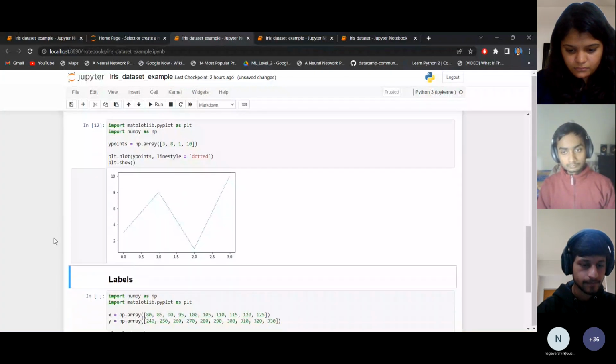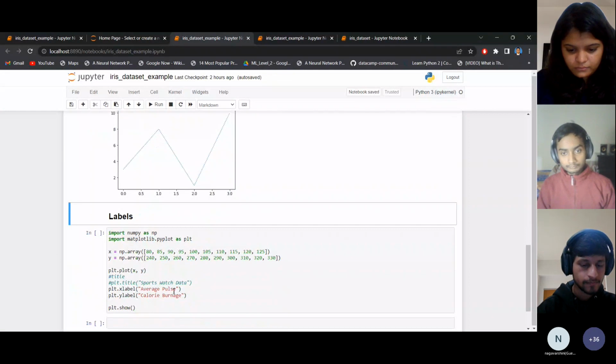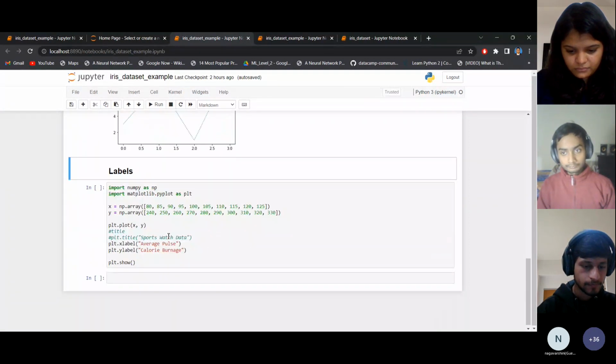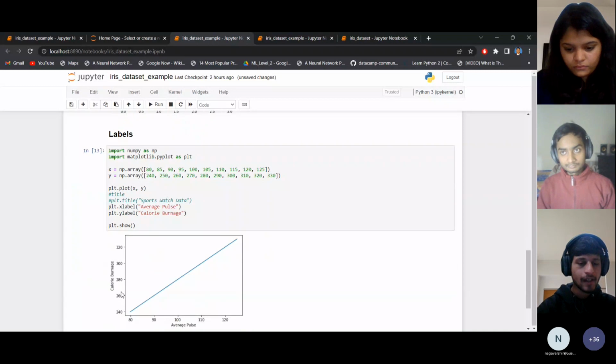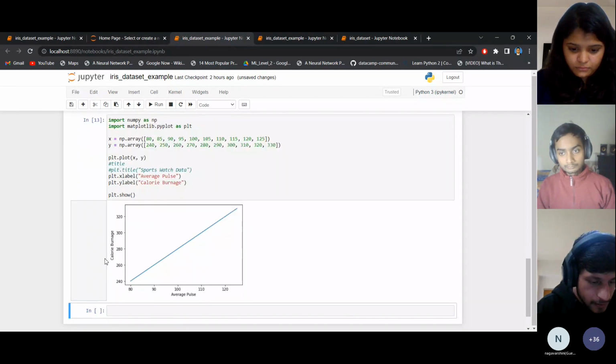Now, as I said, this is a graph. But you might ask what it actually represents. For that, we can use something known as labels. Whenever you are using data from different files or you want to show some work, labels are very important. With that you will come to know what you're representing. So for that we'll be using labels.